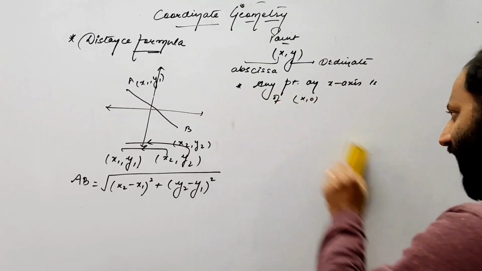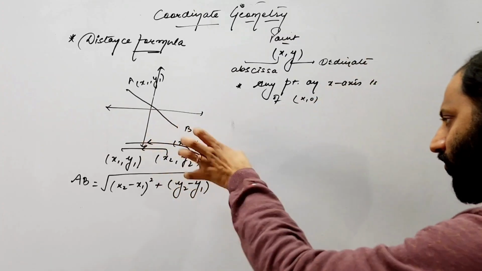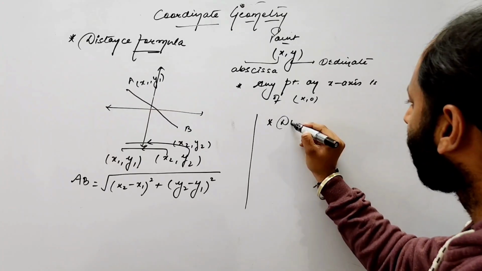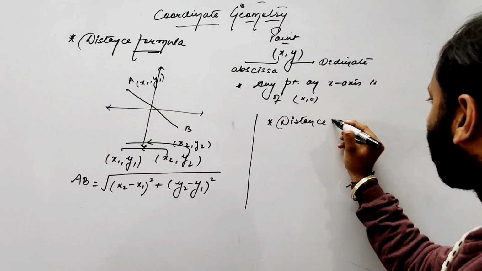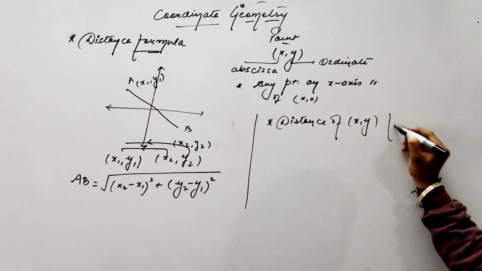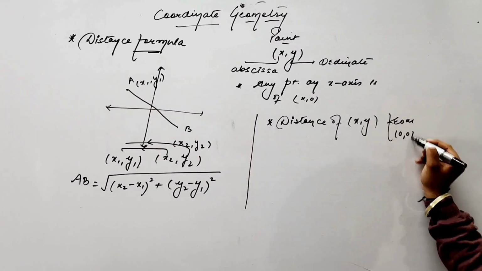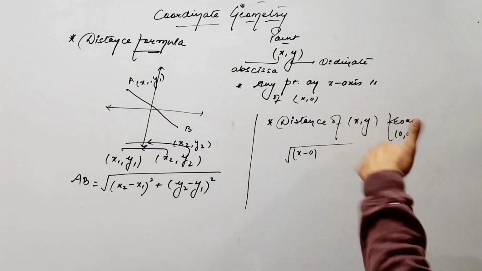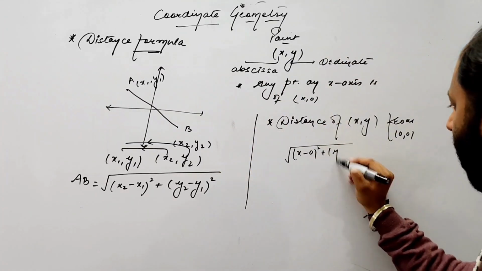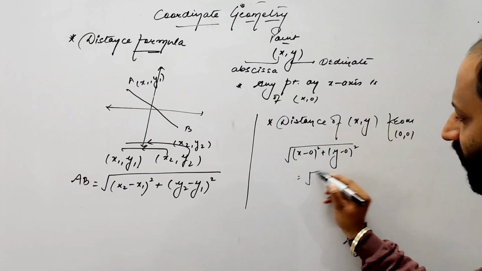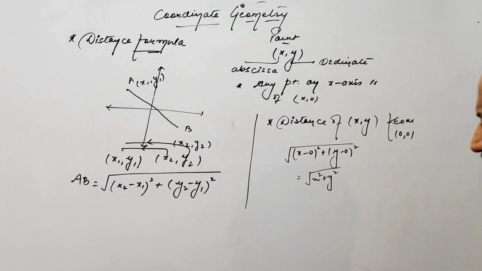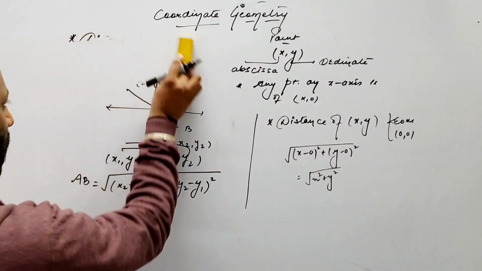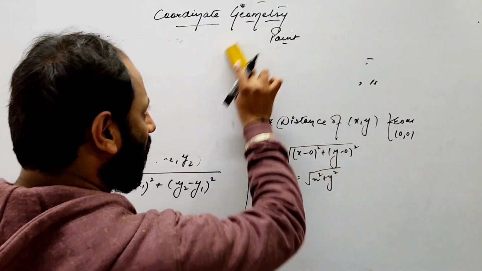Say I am applying one condition that out of these 2 points, one we have fixed at the origin. That means the distance of (x, y) from the origin (0, 0). So check out the formula. What will we get? (x minus 0) or (0 minus x) whole square, plus (y minus 0) or (0 minus y) whole square. So directly in that case, we can write root of x square plus y square. We'll take some examples to make it more clear to you.